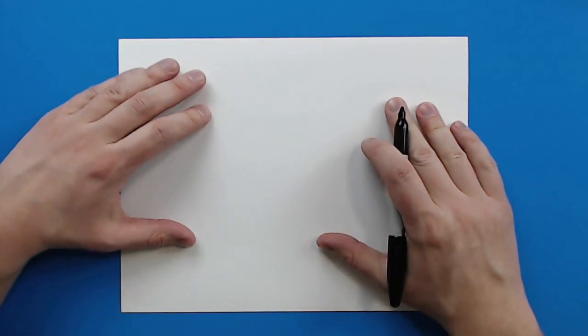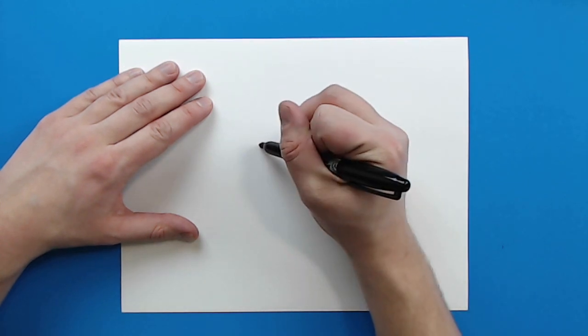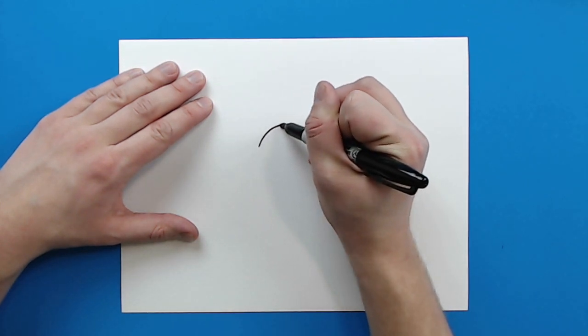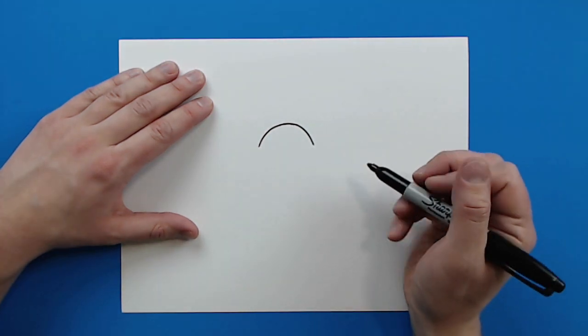Today I want to show you guys how to draw GUDETAMA the Lazy Egg. Now, to begin with him, we're going to start right here on our paper, and I'm just going to make a line that's just going to curve up and then go down like this in a sad face.